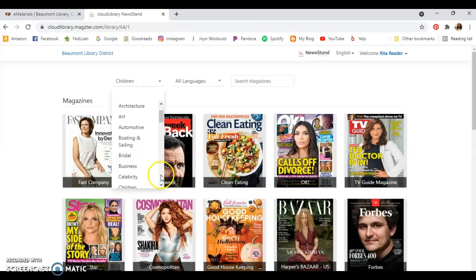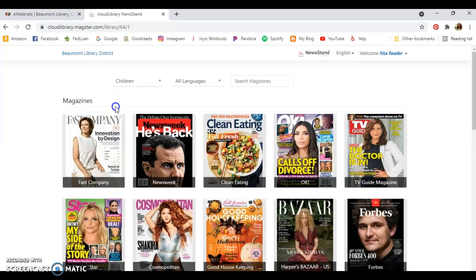So still want to look at children's magazines. So we'll select children. And we'll select English.